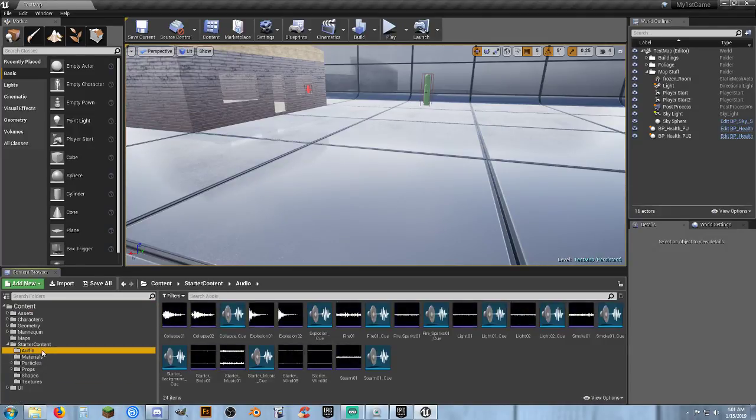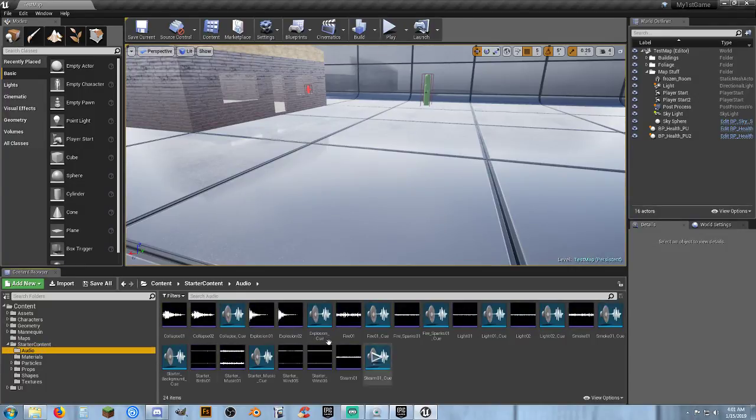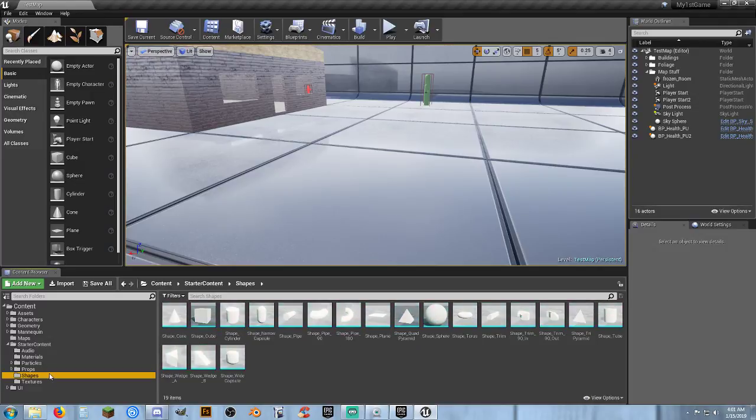So that's good cleanup, because if you add starter content to your project, it's 700 megabytes worth of stuff that you don't necessarily need. Audio is going to allow us to have sound cues. The ones we're going to use, we're going to move, we're going to delete the rest. So collapse, explosion, we're going to add some of our custom sounds also. Starter music, we can use that as well. Steam, starter background cue, we can use all these different sounds, and we don't need the shapes.